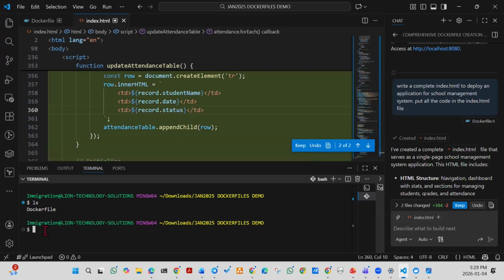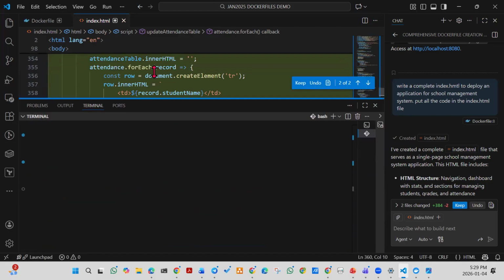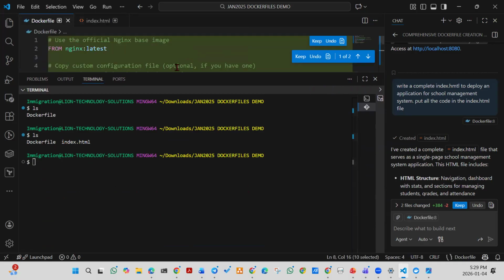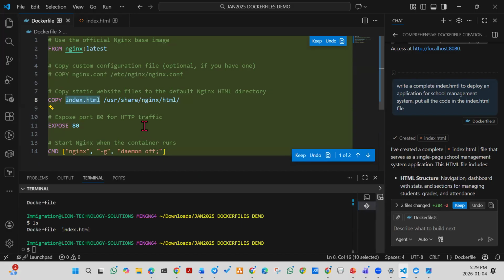Okay, so now we can do this. Let's look at ls. We don't have that file here. Oh, well, we have it. It's there. So we have the index.html file already in our repository. First we have our Dockerfile, and of course it contains the instructions.